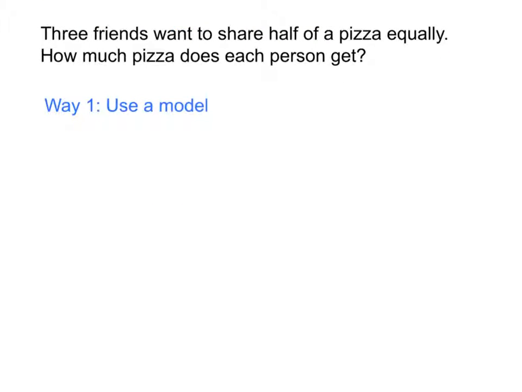Here is our question for now. 3 friends want to share half of a pizza equally. How much pizza does each person get? So we could solve this problem in 2 ways. The first way is to use a model. What's a model again? A model is a fancy mathematical word that means a picture or a drawing, right? So let's draw a pizza. There's 3 friends who want to share this pizza, but do they get to share the whole pizza? No. They only get half. So let's draw half of that pizza.